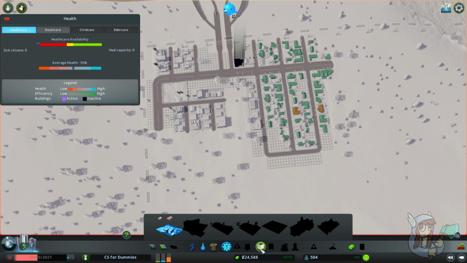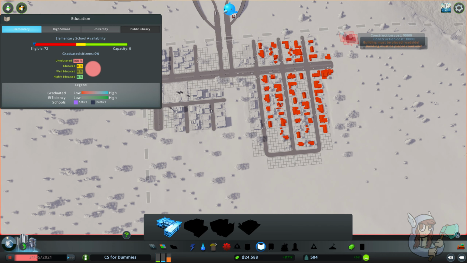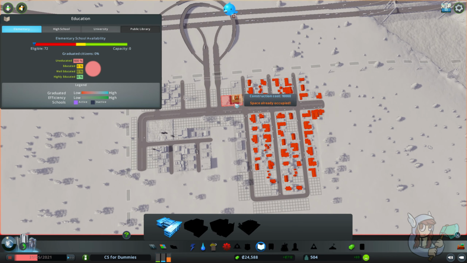Education. Do you notice how when I click onto this tab, all of these houses are red? That means that none of these people have access to education. You typically will want to put your schools in your residential zones. And the same thing happens with the other services where the road goes green.